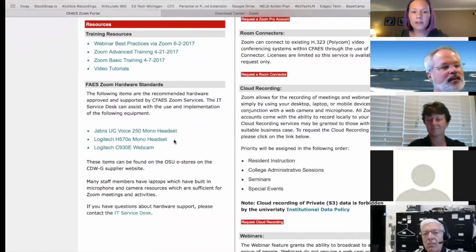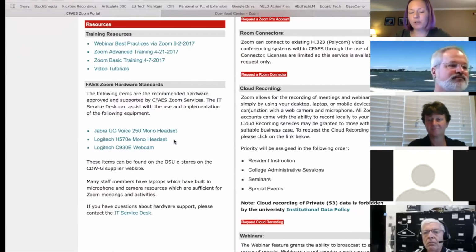One thing I will say that I've noticed with Zoom that is not true of Adobe Connect is, with Adobe Connect, you almost had to use a headset. Otherwise, it was certain that you were going to have audio feedback. At least that was my experience. With Zoom, if you are not on a headset, I've never gotten weird audio feedback. It's just a really, really great tool.